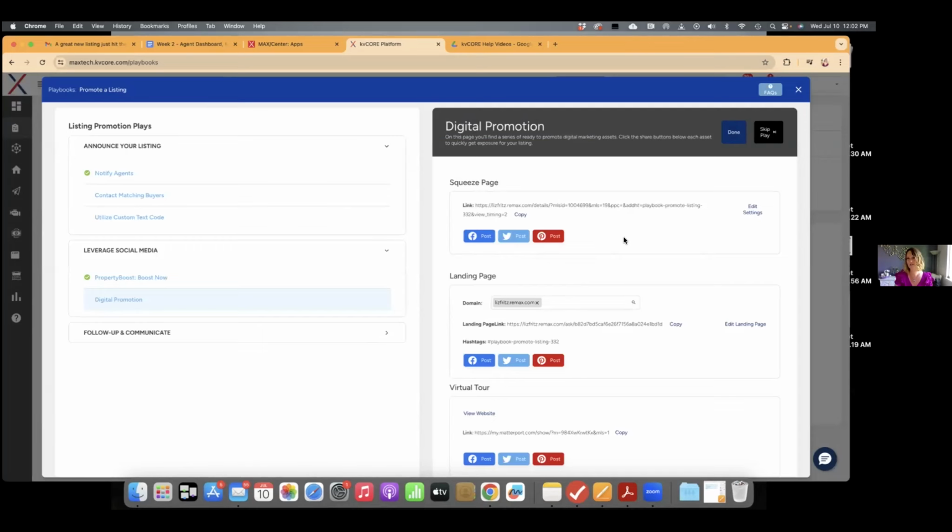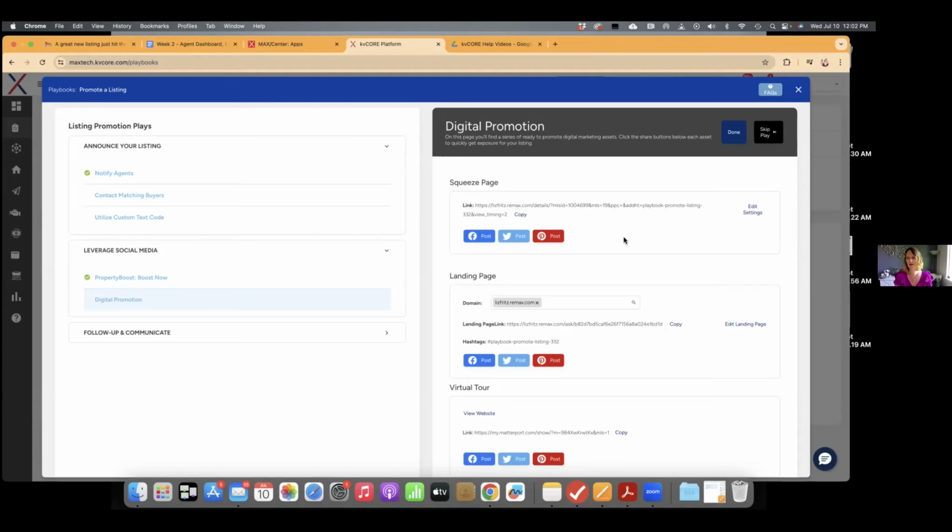Landing page, I feel like, is not as beneficial for your property, and we're going to be going through some of our other trainings. I'll explain more. Basically, a squeeze page is where you have a filter, whether it's specifically about your property, or maybe you create a filter based on school district, price point, and criteria, and then you share that out. And then the reason behind it is you're trying to create some type of criteria that's a little bit harder for somebody to navigate and create on their own.